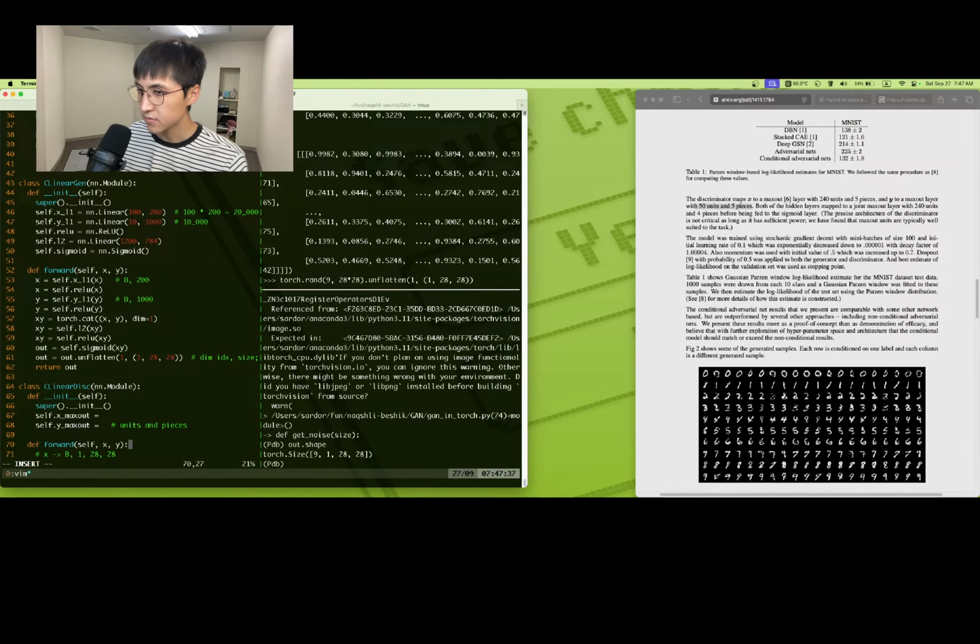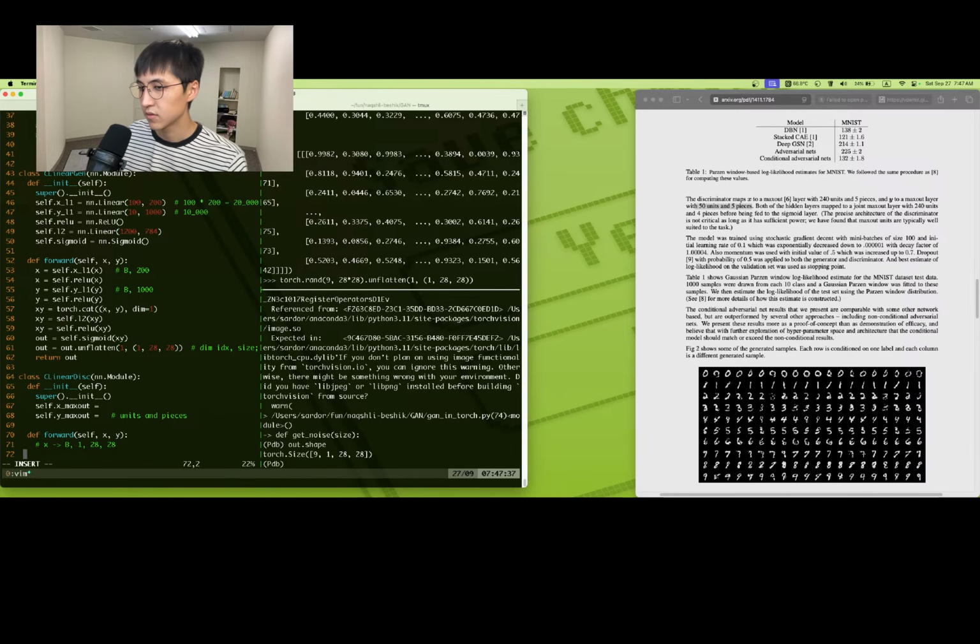Both of the hidden layers map to the joint maxout layer with two pieces. Okay, and then concat another. And sigmoid.